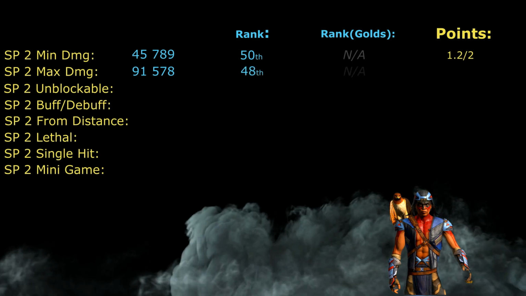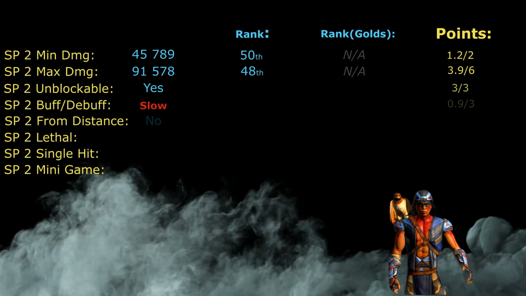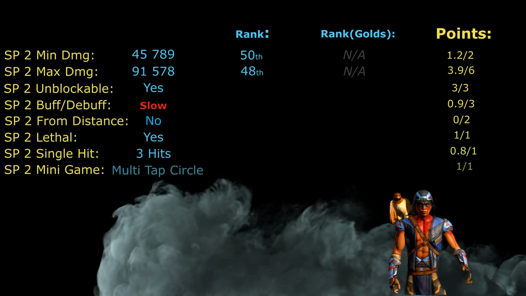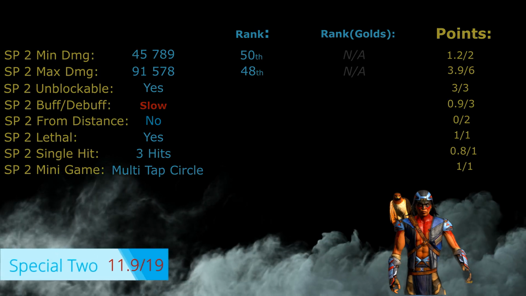Once again, Special 2 of Nightwolf is absolutely unblockable, it has slow as debuff, it cannot be cast from distance, it is lethal, it consists of 3 mini hits, and it has the multi-tap circle as mini game. So for his Special 2, MK11 Nightwolf is going to get 11.9 out of 19 possible points.